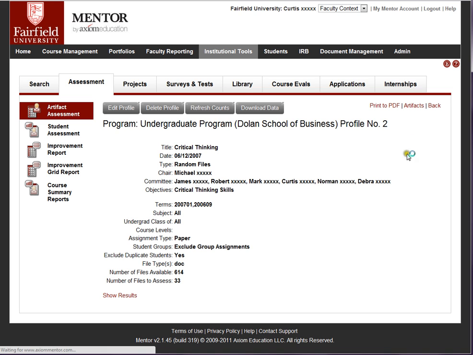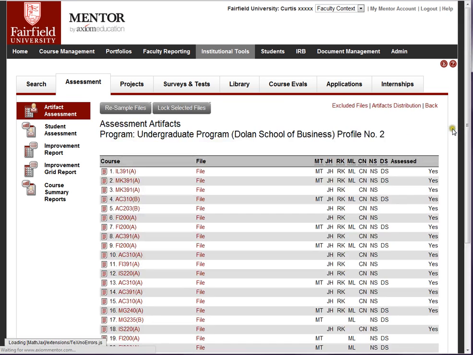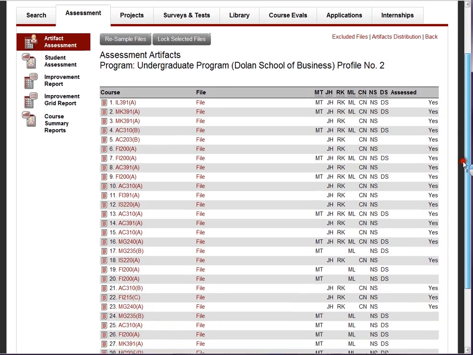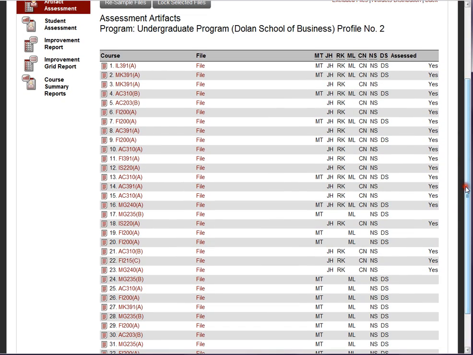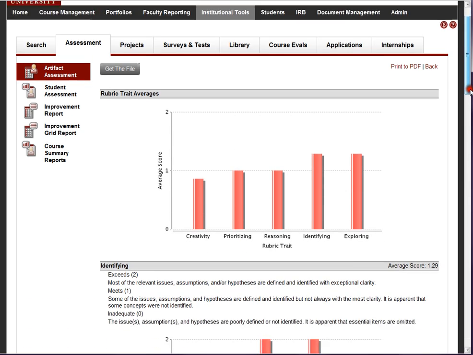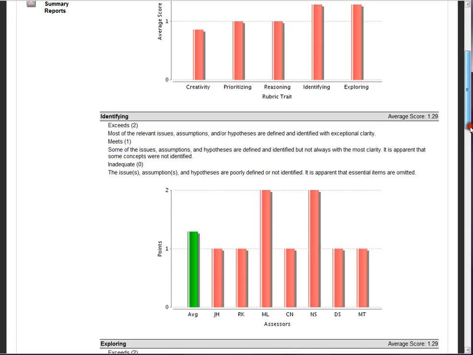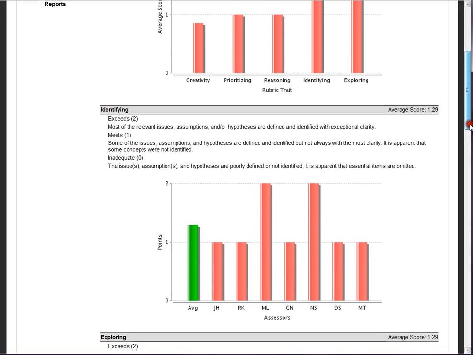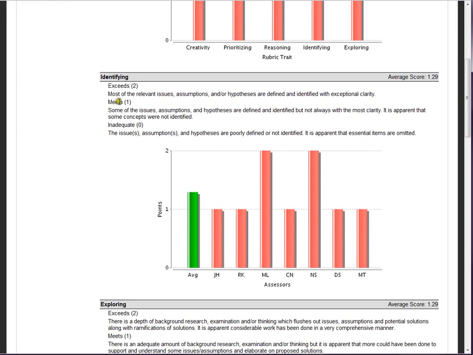If we go to artifacts, this is the list of files that we actually selected for this assessment. We ended up with 33. And you can see here that the 5 or 6 members of the committee all assessed this particular file. And this is a comparison report, and it shows how each member of the committee scored the rubric for this particular file.